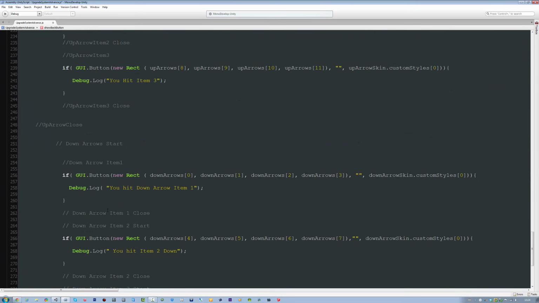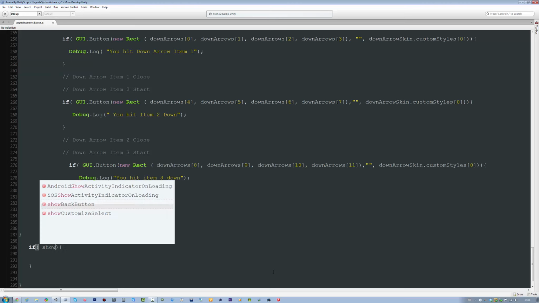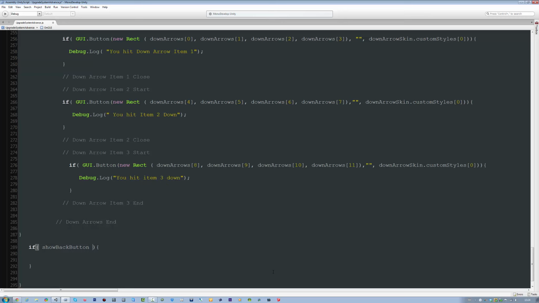So let's go down, and underneath this closing curly brace, I'm going to put if, open bracket, close bracket, open curly brace, closing curly brace, and then inside here I'm going to say show back button equals true, and inside here we're going to set up the back button.